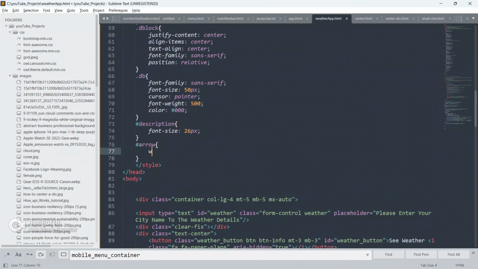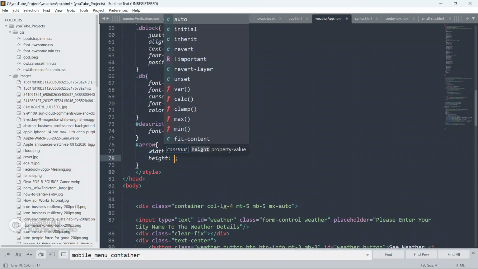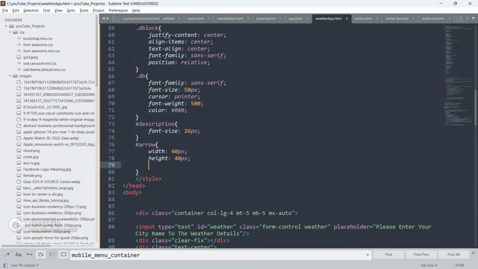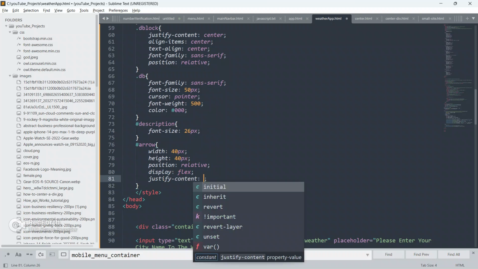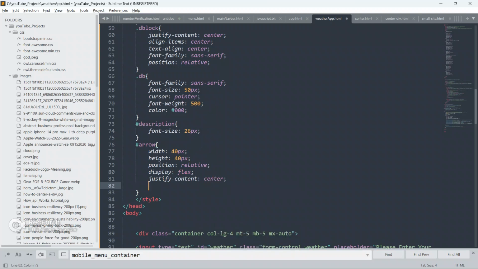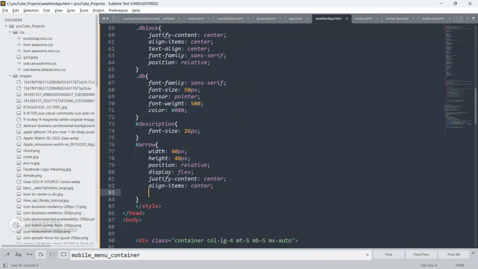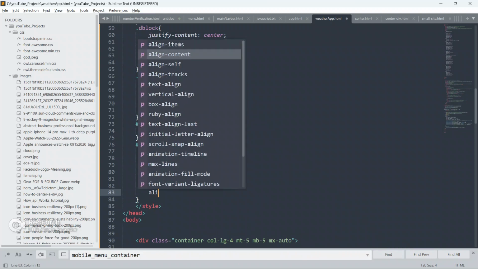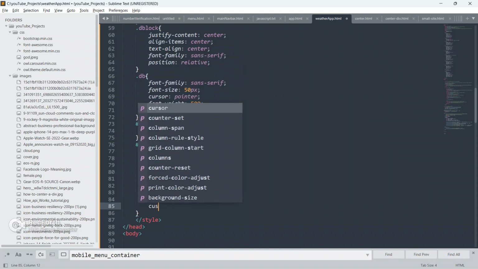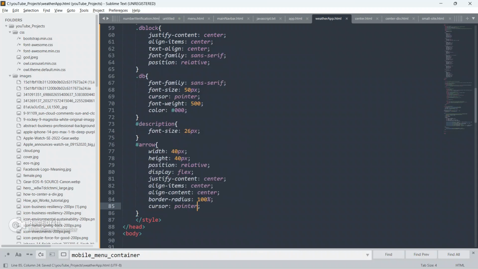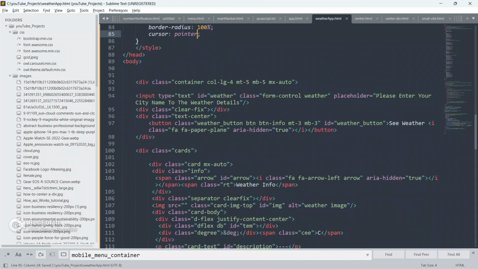Okay, so now we are going to target this arrow. As it is an id, we have to put hash, paste it here, so give width 40px, give height as 40px, give position as relative, give display as flex, give justify content center, give align items as center, give align content also center, and give border radius as 100%, and give cursor as pointer.